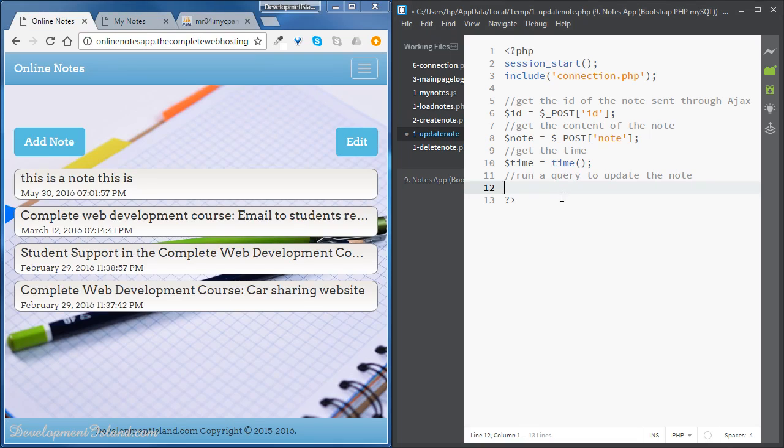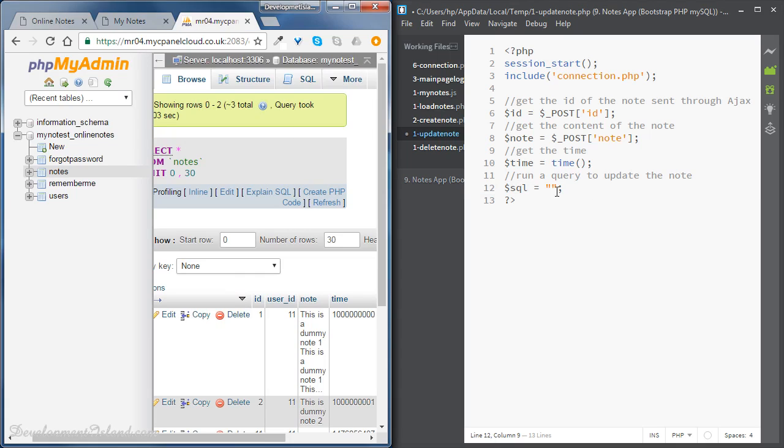All right, now we're going to run a query which will update our notes. So let's create the query. So the syntax is update our notes table. Okay, and we're going to set the notes field or column to the variable note.